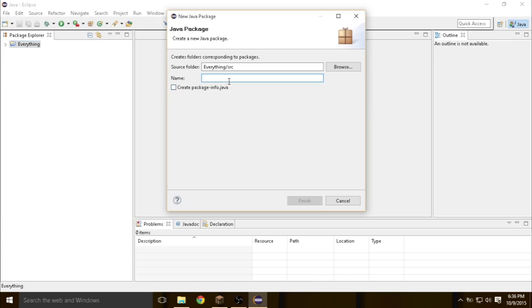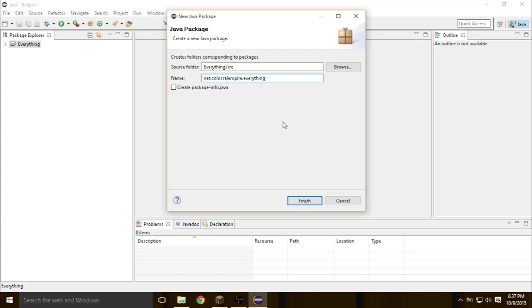Alright, so now for this, what you're going to do is use either your domain backwards or whatever. I'm going to go ahead and use my domain, which is colossalempire.net, but now this would normally be colossalempire.net, but this time it's not, because we do it backwards. So I'm actually going to put net.colossalempire dot everything, and that would be net.colossalempire.everything. That's simple. Alright, so that's that.